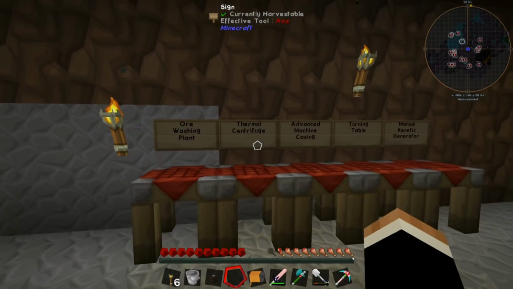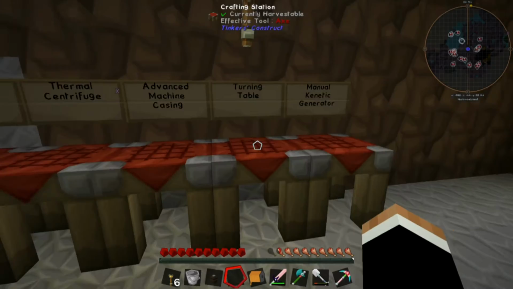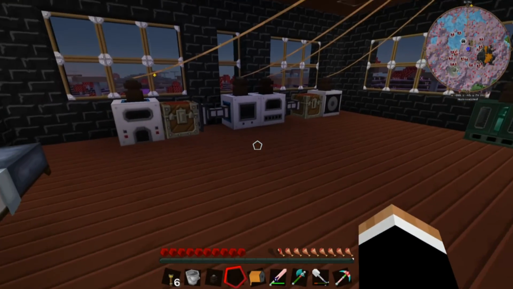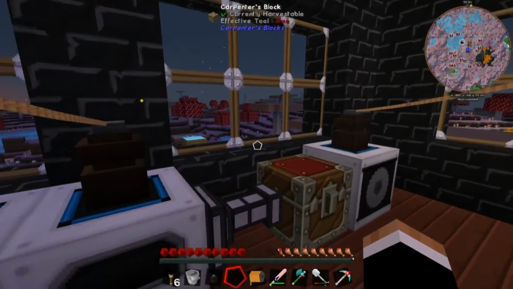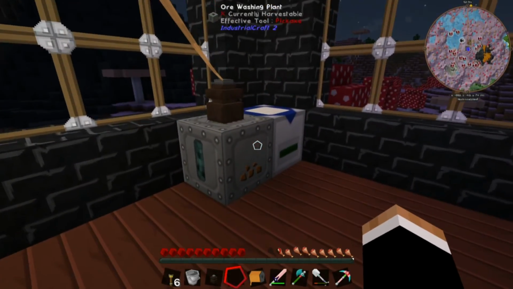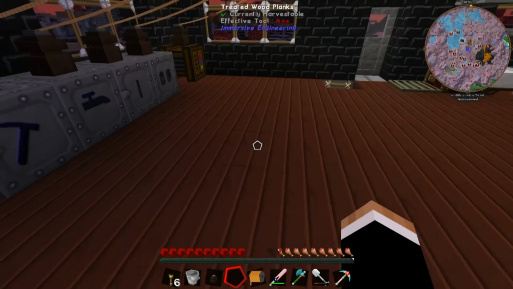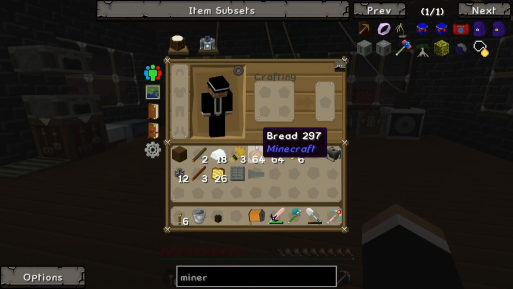So I've got that. So these are all done now except for the thermal centrifuge, because we need a mining laser, which, like I said, the main thing that's holding me back from that, honestly, is just diamonds. Once I find some diamonds, I'll be able to make the thermal centrifuge, which will allow me to turn this purified crushed uranium ore into uranium-238, which is not radioactive yet, because it's not enriched. So I can still handle it by hand, not having to worry about having a hazmat suit on. And again, the whole reason for doing that was to make a jetpack so that I can get around easier.